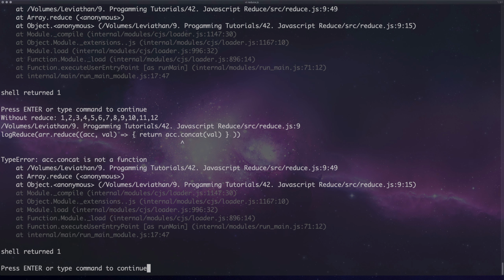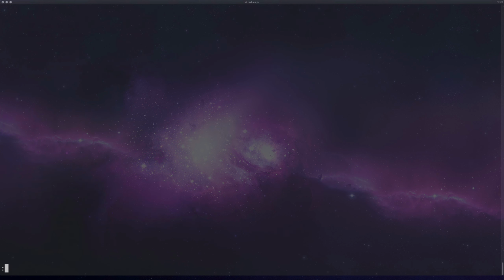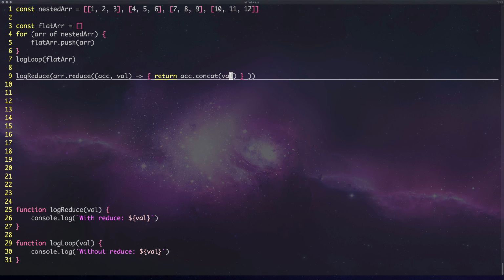The error is concat is not a function. It's because, what? That makes no sense. I've put something somewhere that shouldn't be there. This is ridiculous. Array concat. You know what the issue is? I'm an absolute buffoon. I haven't done the reduce on the nested array.